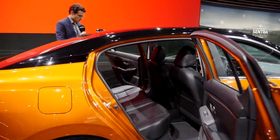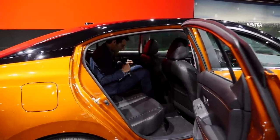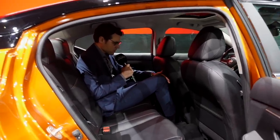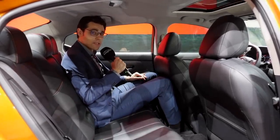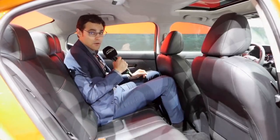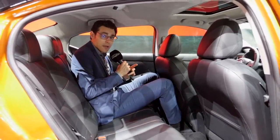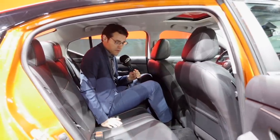And now to the rear seats. Here we go. When I'm driving as a tall driver, I exactly fit behind the seat. Just put a hand in front of my legs. And headroom-wise, although it looks quite sporty from the exterior, it works quite well. I can also put a hand over my head. So it directly works for four tall adults. And it's quite comfortable in here, so can't complain about that. Pretty standard for the size of a sedan.